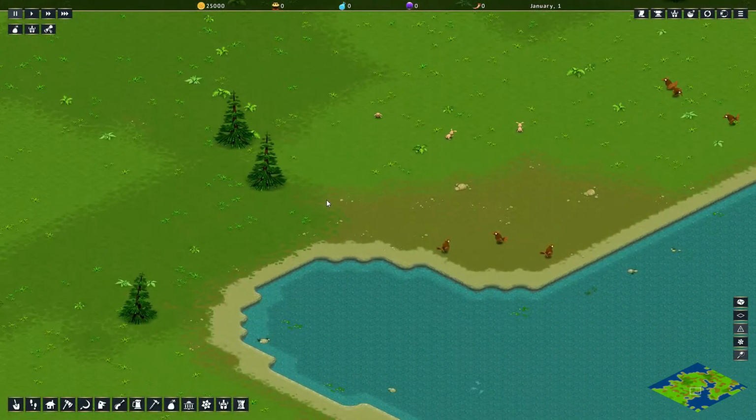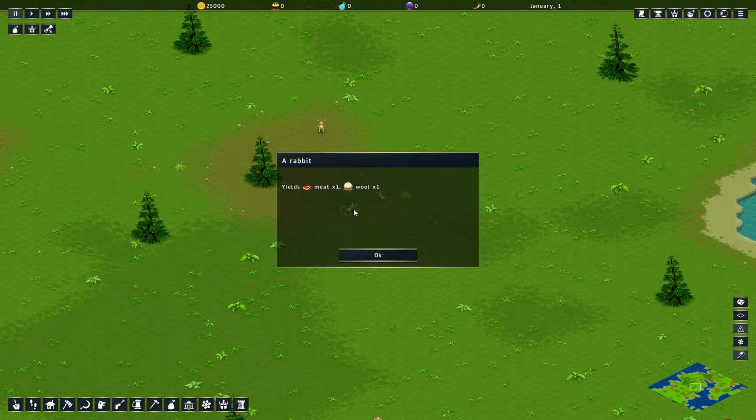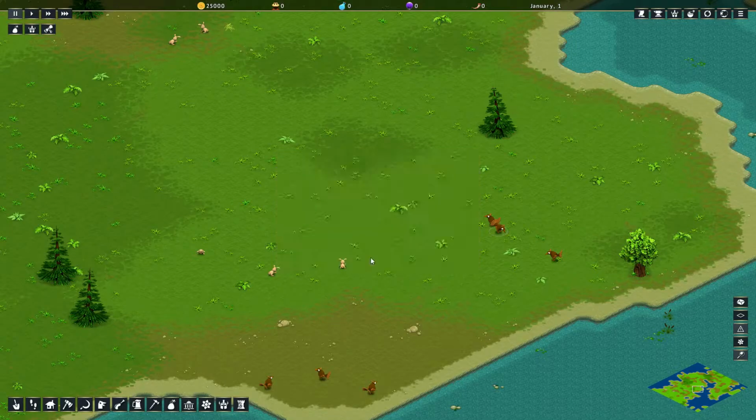So, it looks like an isometric style game. Yeah, definitely is. But what you've got is all the little bits, like the rabbits here in front of us. The rabbits, click on them. A rabbit can yield one meat and one wool. So you can use the meat for food, and you can use the wool for producing different items. Over here, we also have some turkeys, which produce feathers and meat.